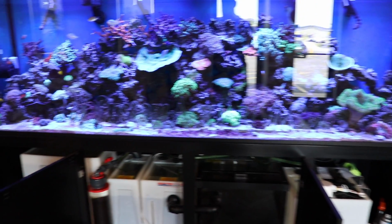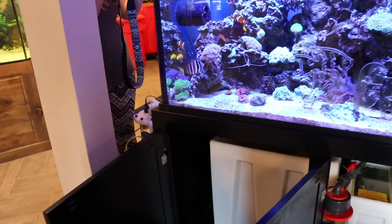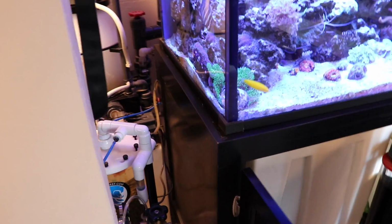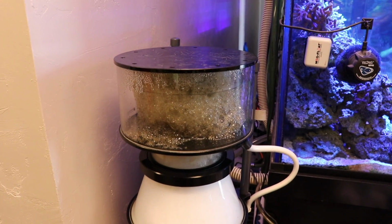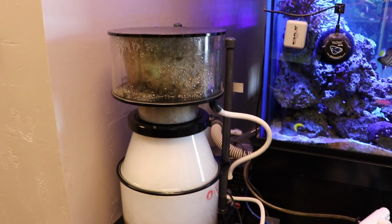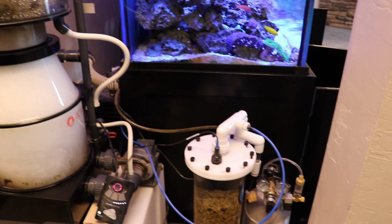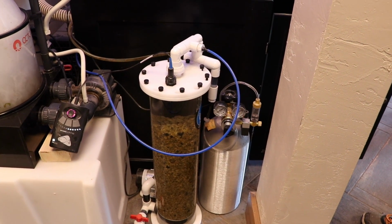Yep. And then, all right, so going on, and I'm not a saltwater guy, so I've never kept saltwater tanks. Now over here is your skimmer. Yeah, we have a very large external protein skimmer here made by Reef Octopus. I believe it's the 6,000 external model. It's a beast. Yeah, it is. That's what you need when you have a really packed tank. So that really keeps down on the maintenance in the tank. You just pop that top chamber off and clean it up.